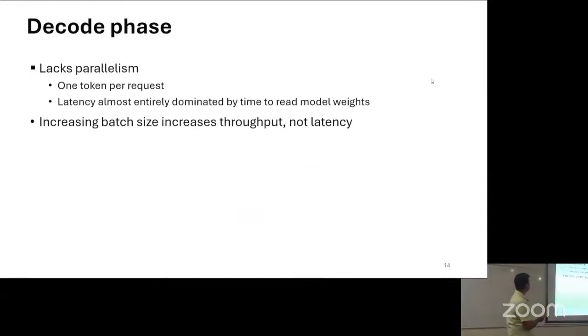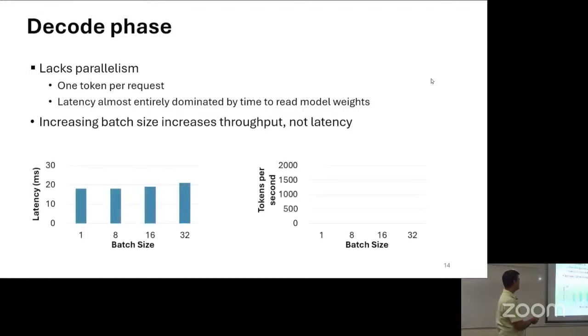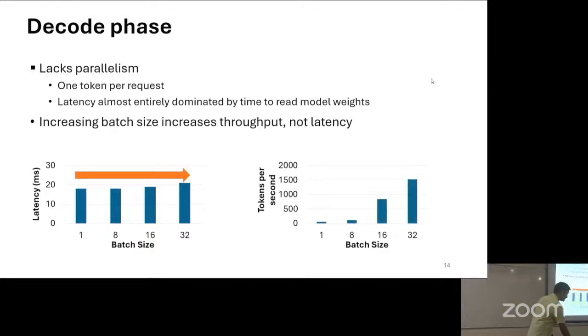Right. Okay. Now the decode phase is the exact opposite. If we look at the throughput and latency of the decode phase, this is going to be entirely opposite of the prefill, in terms of increasing the batch size. I'm referring to the size of the input during decode as batch size, because a request can have only one token. So the way to feed more tokens is to increase the number of requests that you are processing. This is going to be memory bound, not so efficient. Increasing the batch size is not going to increase the latency, it is going to increase the throughput. I'm making some redundant statements here, but it helps understand what we are going to deal with next.